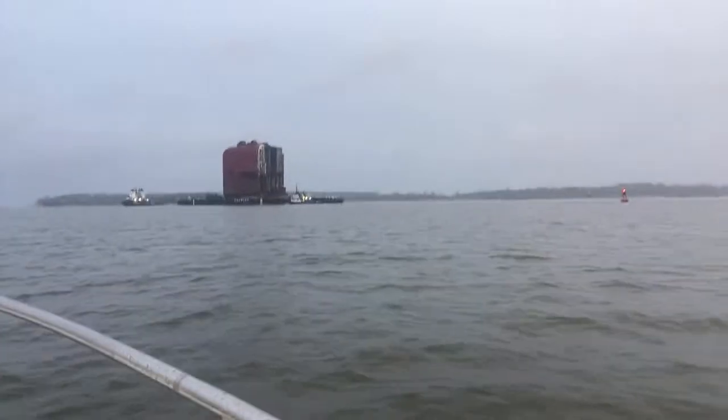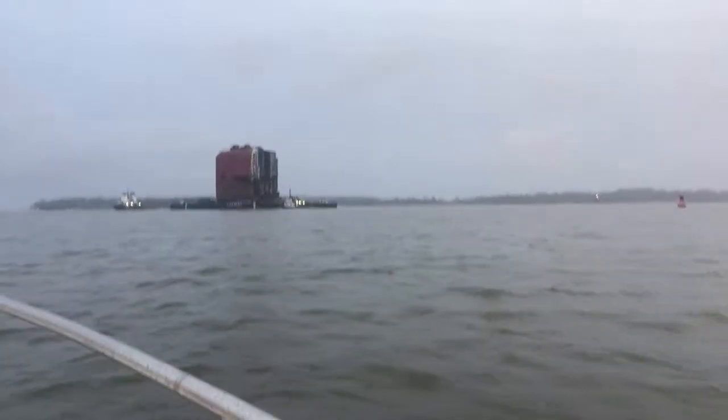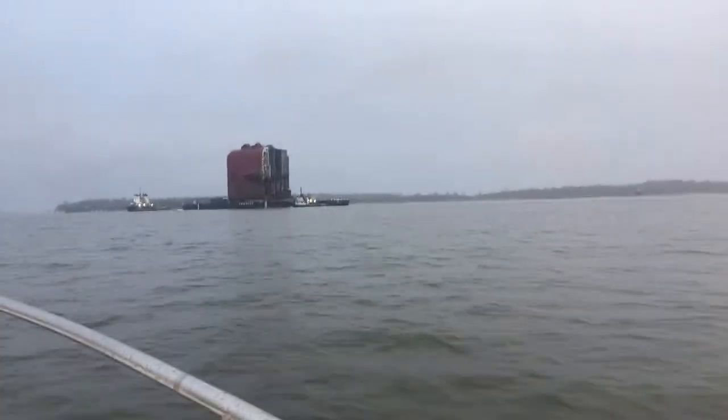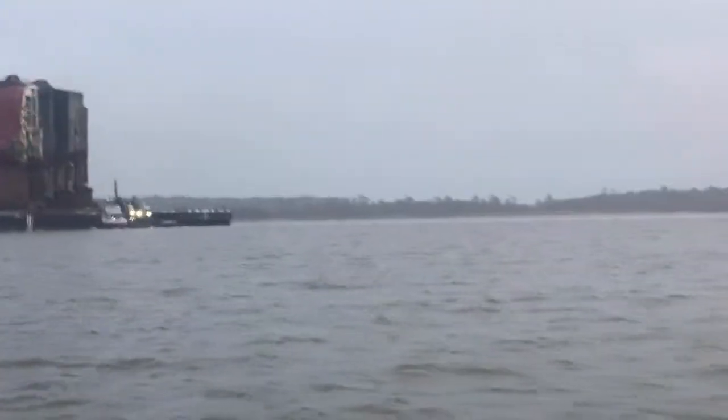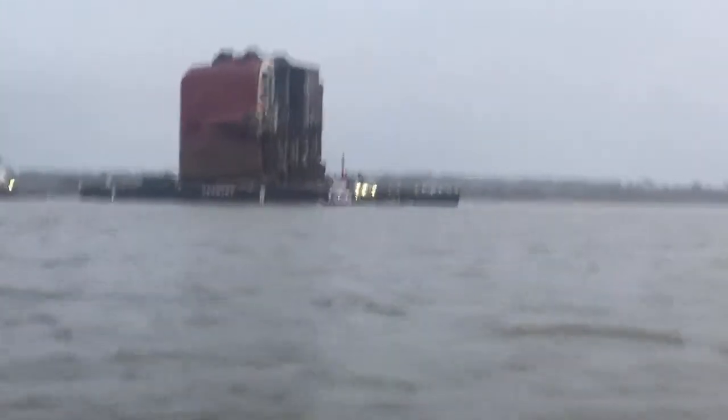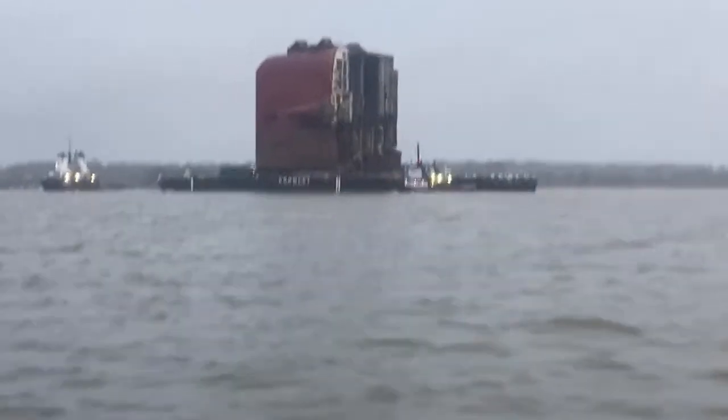The rain has almost stopped, but the weather's not going to allow us to put a drone up today, and that is very unfortunate. We really wanted to get some shots. This is as it left, but just not in the cards today. We're going to do our best to bring you some of this while it's headed out, and maybe we'll get lucky and get some shots of the Golden Ray and the VB10000 in the background as we pass by.